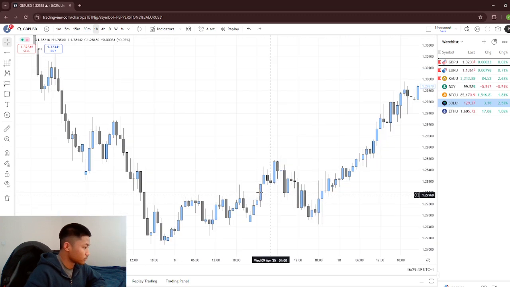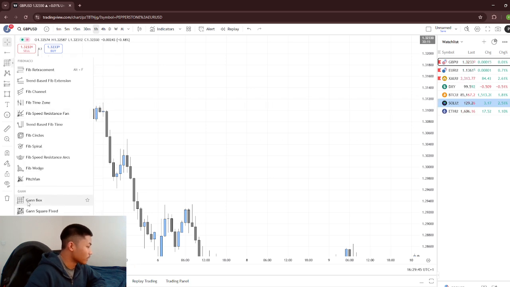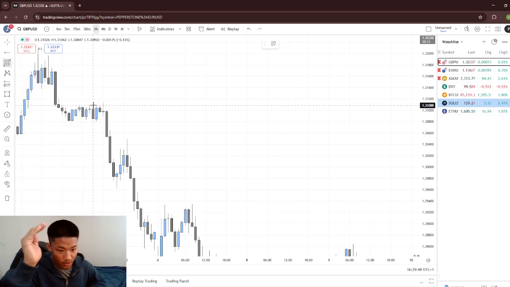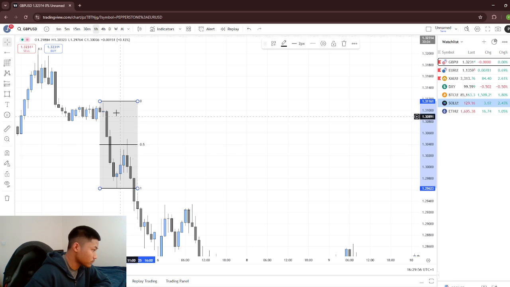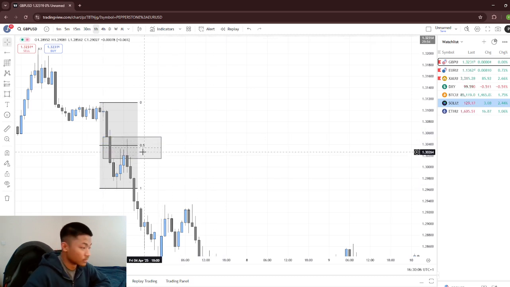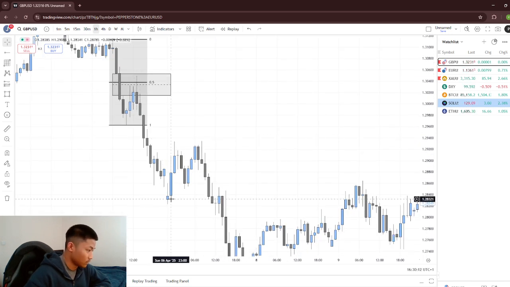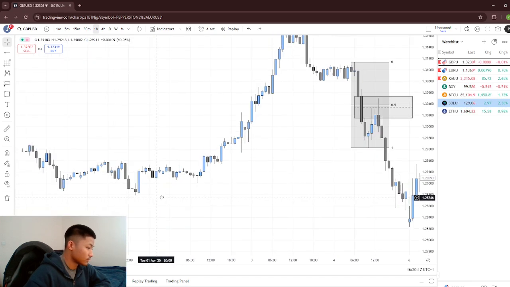So, yeah, let's find a couple examples of the other way around. The other way around would be a swing high to a swing low rather than a swing low to a swing high, because we want to find price in discount. So if we were to short the market, here, high, low, what do we have in it? We have one fair value gap there. Like I said, it's within the region. We tap into discount price, and what do we do? We sell off. Crazy sell off. It's very simple.